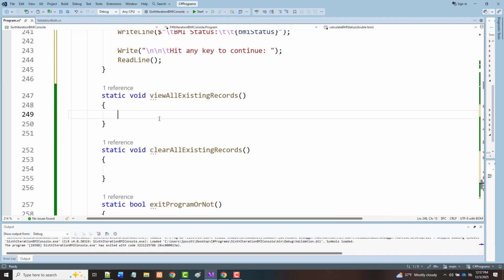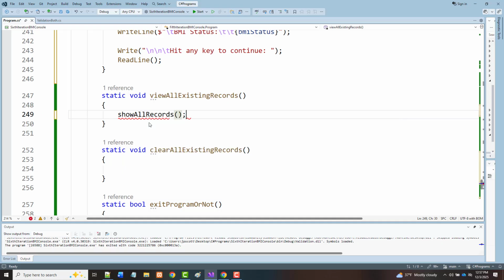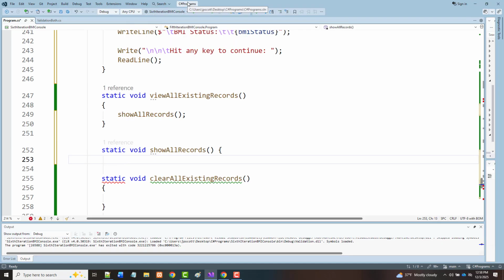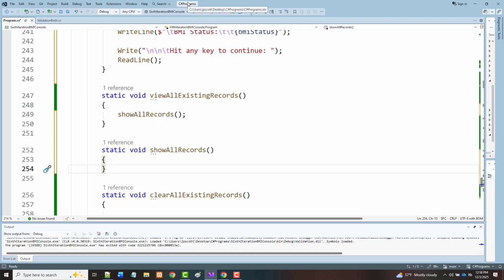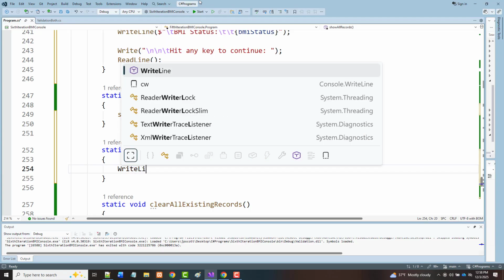So let's view all the existing records next. We'll call show all records, which doesn't exist, so of course we're going to get an error. Let's write it right here. Static void show all records. It's going to be pretty similar to what we wrote before, but I'll say WriteLine.